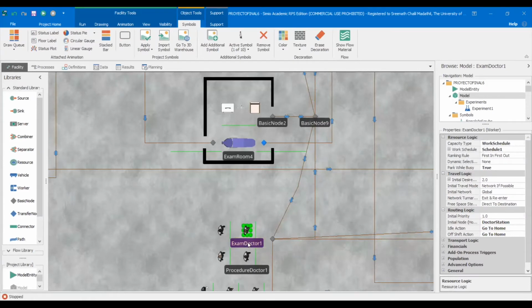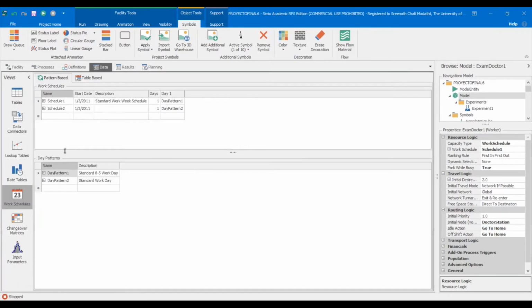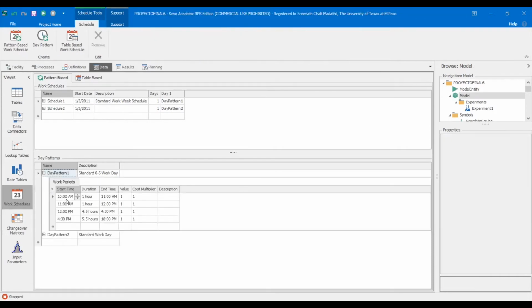So as you can see, this doctor, first of all, follows a work schedule. We were told by the Simio contest, by the data that we were provided, that this clinic runs from 10 a.m. to 10 p.m. and that there are doctors for the morning and doctors for the afternoon. So we decided to give the different doctors different schedules. You can see those here in the data. There are two different schedules, and the hospital runs from 10 a.m. to 10 p.m. So these were assigned to each of them.